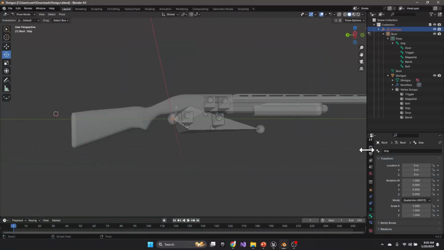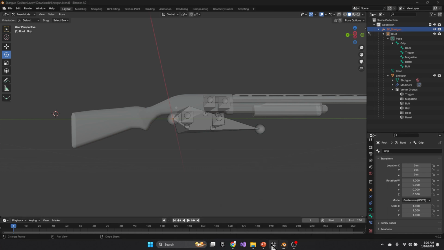Now that we have our vertex group set and our bone structure set, we basically could export this and import it into Unreal. But before we do that, we're going to set up a mask so that we can actually paint this multicolor as opposed to just being gray when we import it.